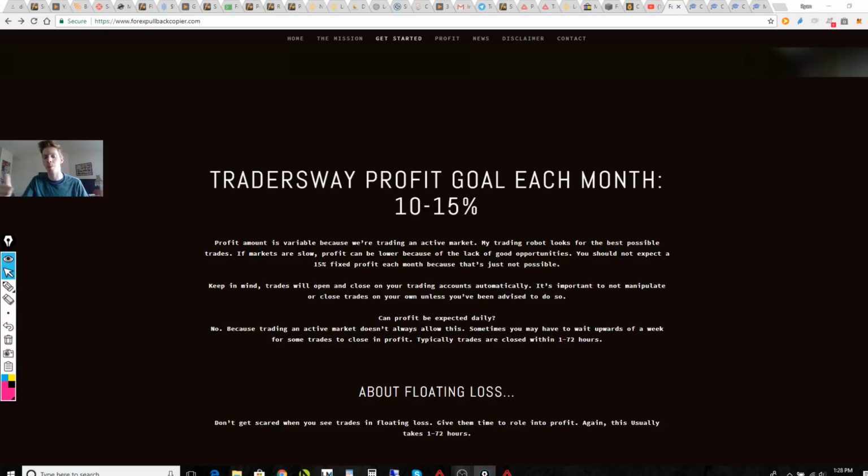And when there's up and down movement in the market, we see more profit from those actual movements. If we didn't have leverage with a $1,000 account, we would only see pennies of profit on our accounts just because the fluctuation in price in the currency market can be very, very small.